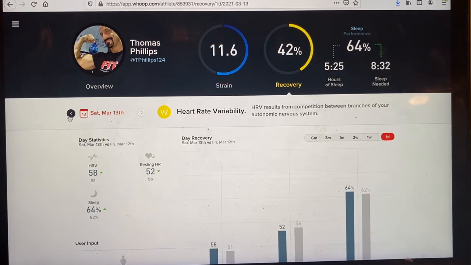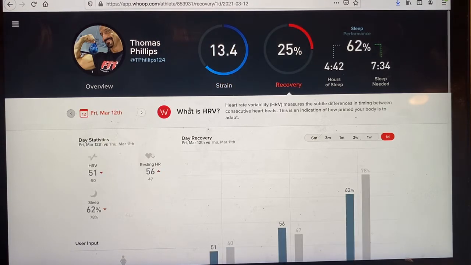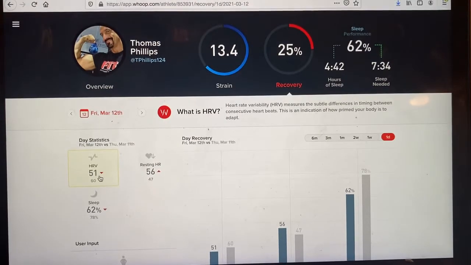Let's start with strain. And I'll go back to On Purpose Friday. You see that recovery score of 25, first of all? Let me explain why my recovery score is 25 real quick. And it has to do with heart rate variability from the night before. Now, hand to God, Thursday night was the first time I had alcohol in about 6 weeks, and it was because I met with a bunch of people who were in from out of state.